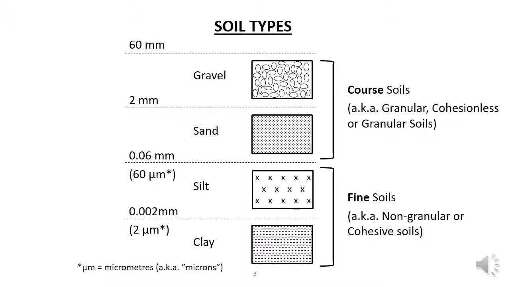This slide shows the sizes of each soil type. The boxes show the hatching that is used in reports and drawings to show the distribution of soils. A soil may also be a mix of soil types. In this case, the soil descriptor includes both of the types present. So a soil with mostly sand but a little bit of silt would be a silty sand. If it had more silt than sand, then it would be a sandy silt.